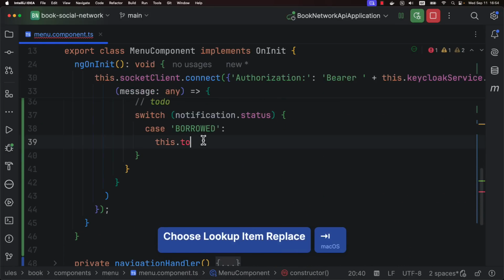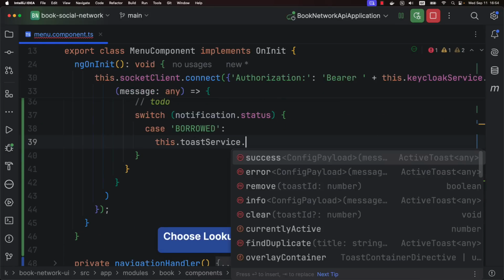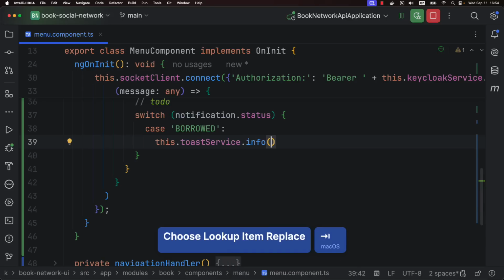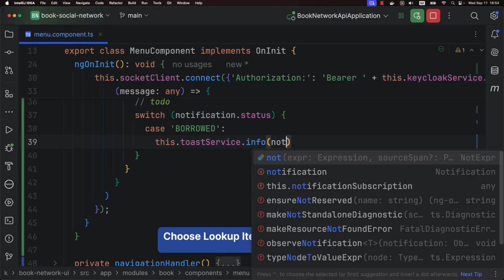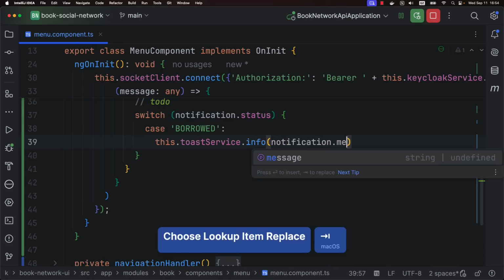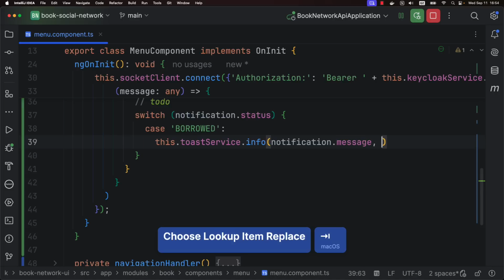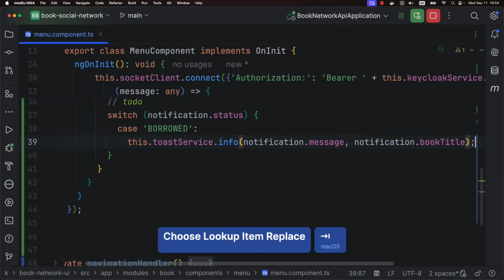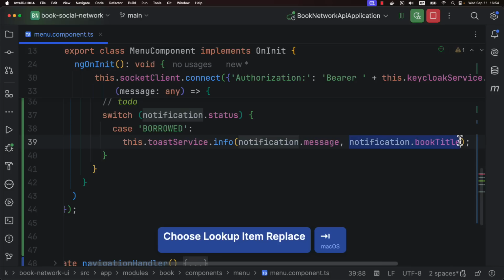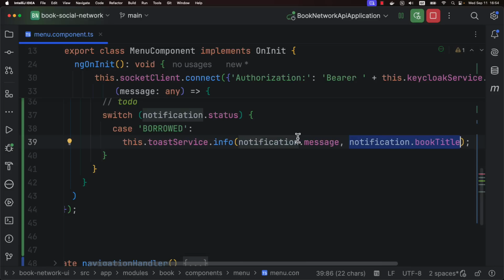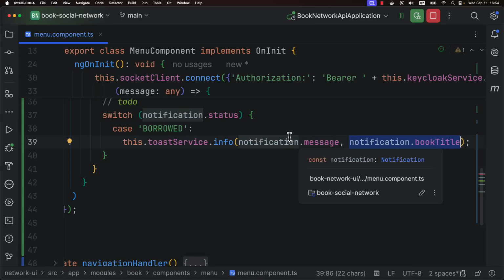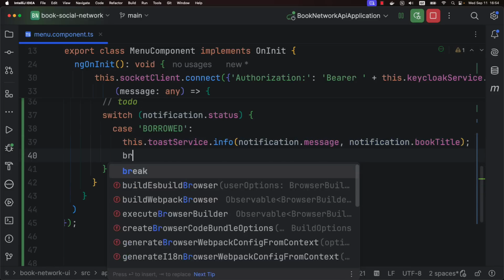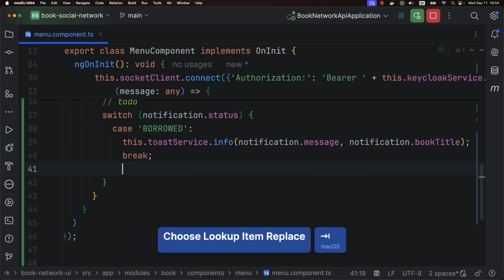So here I will do this.toastService.info. So here what I want to display is my notification.message and then notification.bookTitle. So I want to display the message and the title will be the book title. For example, like the book Spring Boot has been borrowed, and so forth. And here, of course, don't forget the break keyword.